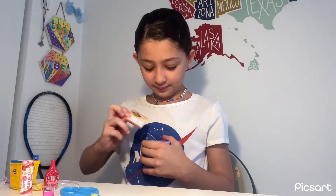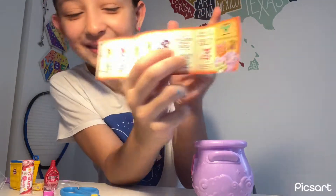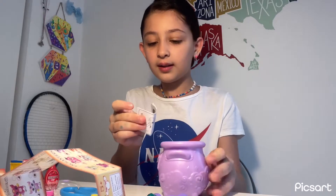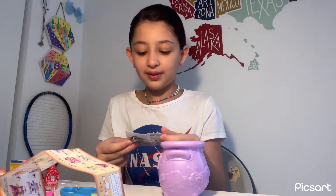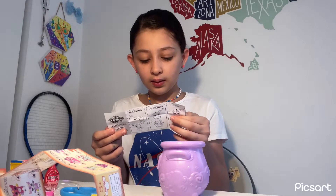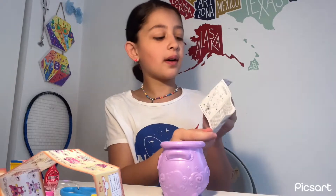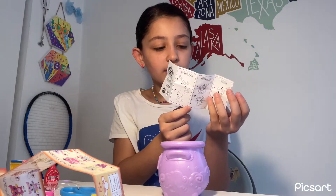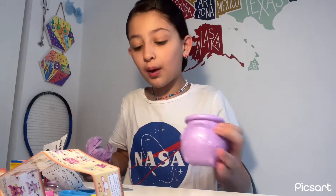So let's open up our place and we need to mix it first. Here are the collectibles and there is one mystery one — this is it! The wand! Okay, let's see the instructions. I need to put this on the head and it will do something — I just saw it on YouTube. If I get this wand, I need to put it in the water and it will change color in ice water and in hot water.